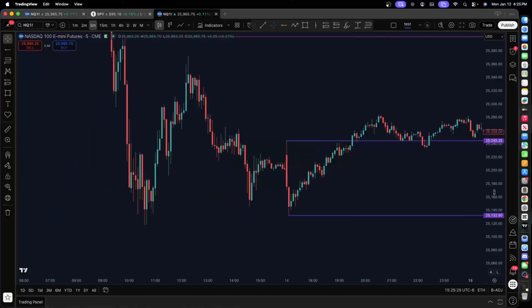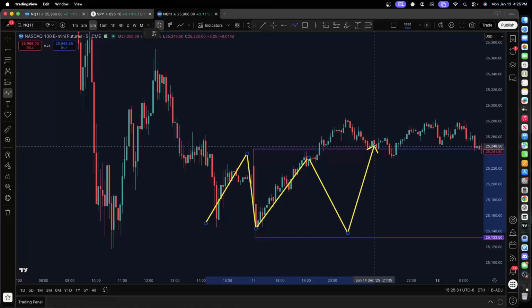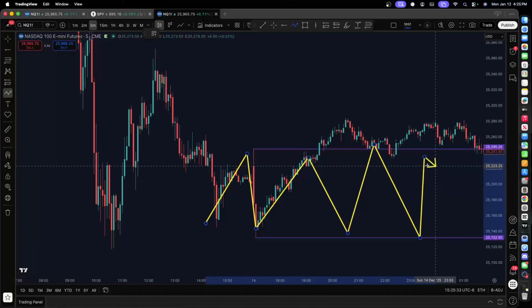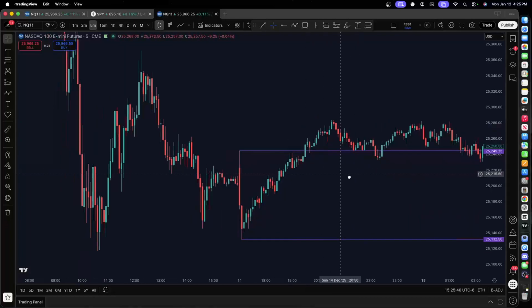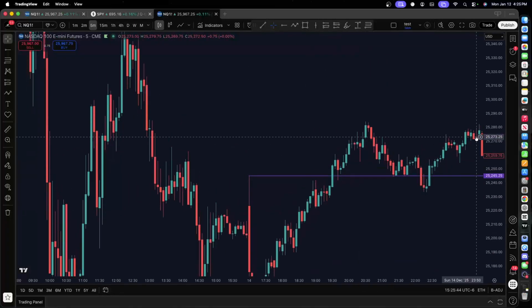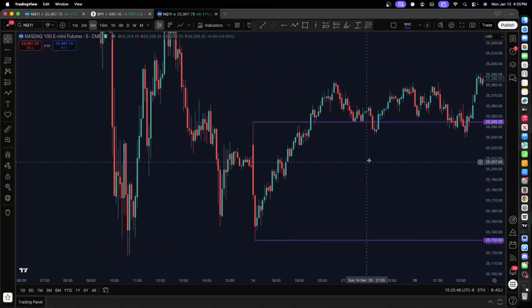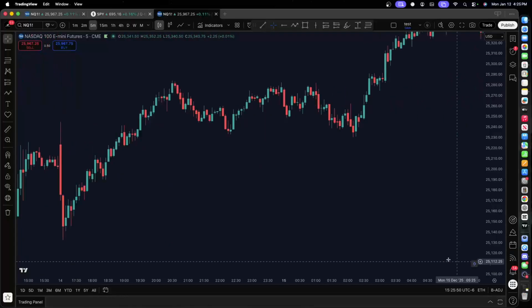Okay. We dance around in the structure because this could continue on forever. We could shop in the structure for infinity as long as it so pleases. It doesn't have to break structure. It was only until we broke structure here, bam, that this becomes a change of character. Now, this is a really bad example since we're in pre-market. So, you know what? Scratch all of this. We're going to find a new example.